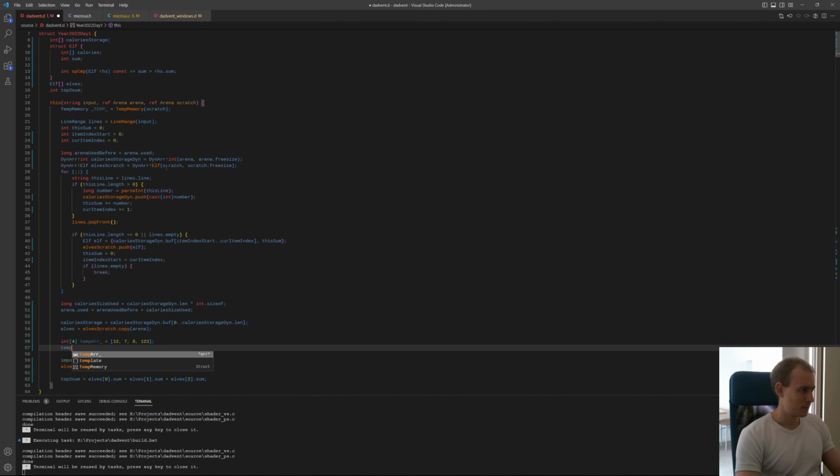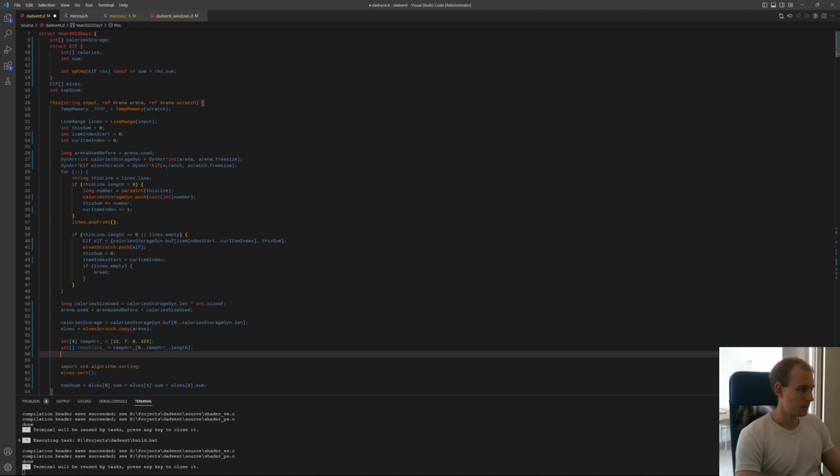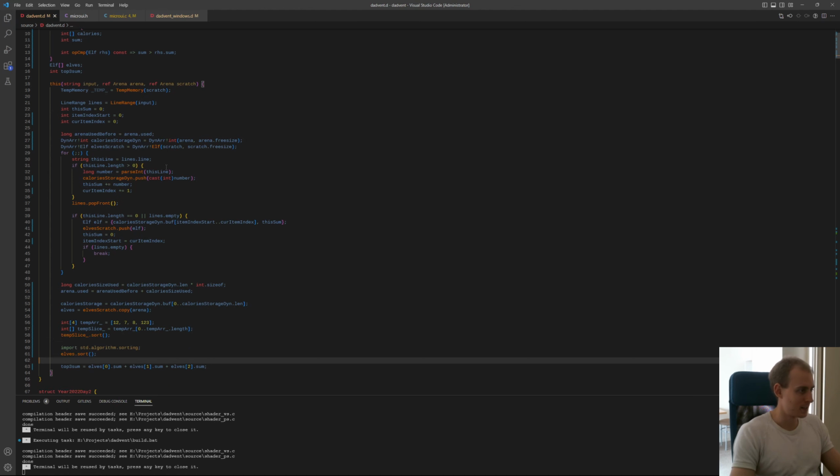Int temp slice is temp r, 0 to temp r length. Temp slice sort. Does it? It can't be returning a new array because I'm not allowed to allocate anything.